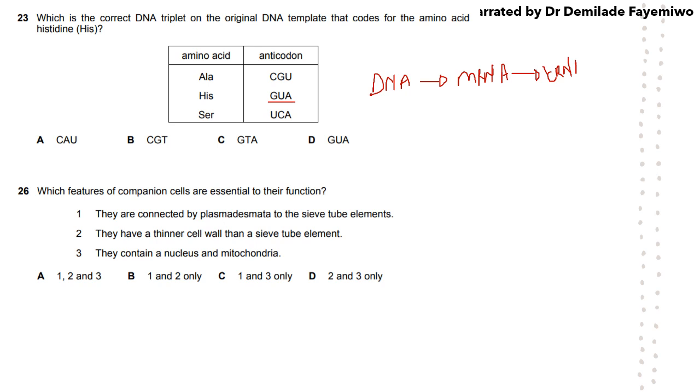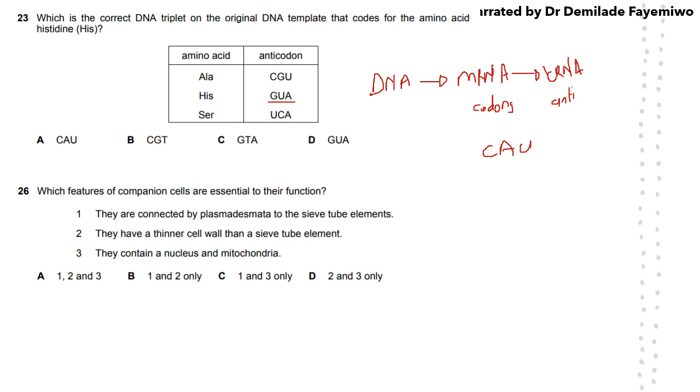Okay, so the tRNA carries the anticodons. All right, it brings the anticodons. The mRNA is made from the codons. So if it's telling us here that this is the anticodon GUA, then it means that the codon for GUA, remember G binds to C, U binds to A, and A binds to U. So it's telling us here that the codon is CAU.